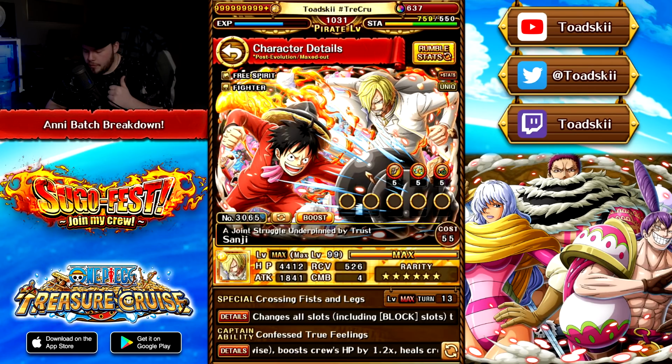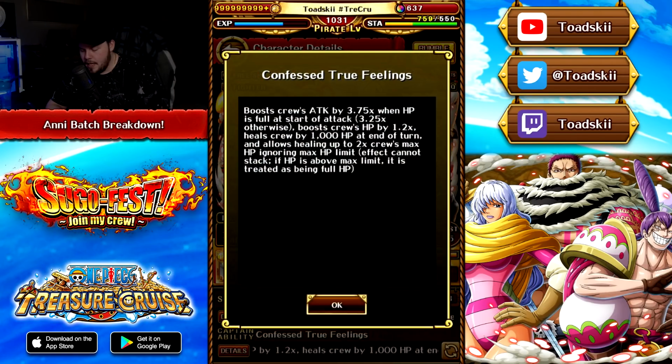Now, when you switch over to Sanji, Sanji's captain effect is going to be a little bit different. It's a little bit weaker in terms of the multipliers. 3.75 times to all characters if you're above the max threshold, if you're full HP, or it's 3.25 times otherwise. So it is a lot weaker, actually. And then it will give you the same health boost, 1.2, but 1000 HP healed at the end of each turn, and then also gives you the overheal mechanic. I like that though, because you can get the additional heal.